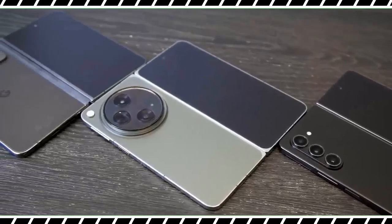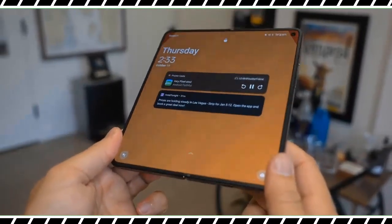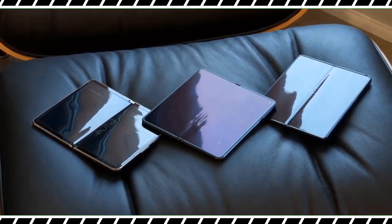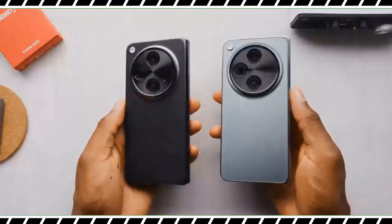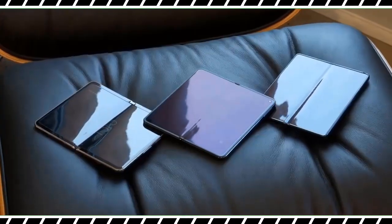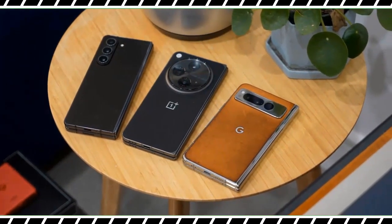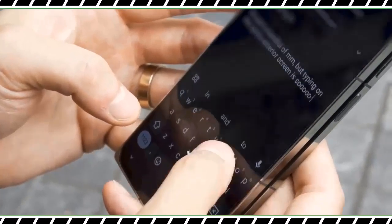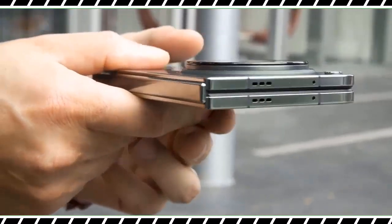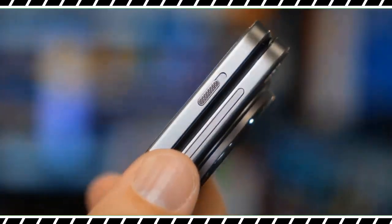While the emerald green color exemplifies its premium look, there's one complaint about the design: there's a huge camera hump on the back, even bigger than the OnePlus 11. The sharper edges of the camera's bezel often make it odd to hold in the hand, and it's more top-heavy too. Due to how the upper portion is thicker than the bottom, it's almost impossible to type on the keyboard while it's laid flat on its back. Despite this, I still prefer the Open's design over the Pixel Fold and Z Fold 5, including the fact that it features an IPX4 rating — some water resistance protection is better than none.